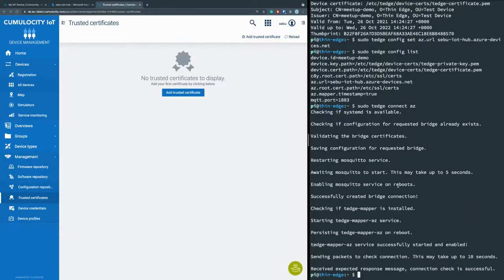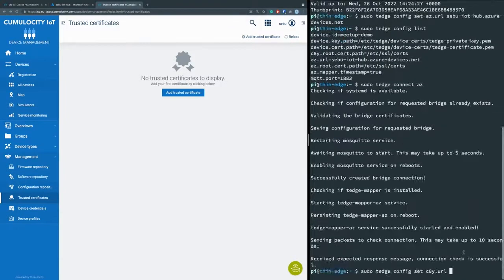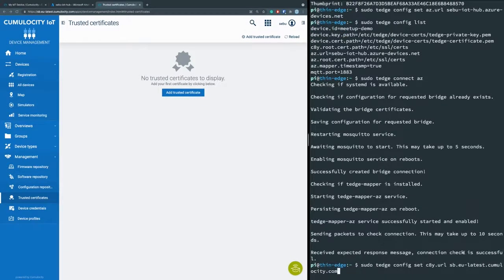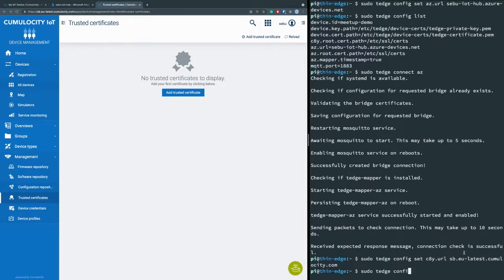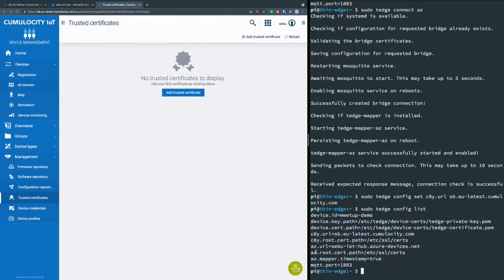So what we want to do now is, as we did for Azure, use the URL that we have in Cumulocity's case here at the top and configure that also in FinEdge. This is a C8Y URL, which is the short form for Cumulocity. Paste my URL here. Perfect. And I know I should also have that in the configuration. So now I have the Azure URL here and the Cumulocity URL here. Some background: for Cumulocity and for Azure, we are using publicly valid certificates, and these come with the system, the Raspbian operating system. But if you have a specific cloud that uses non-public certificates, you can also configure that here.